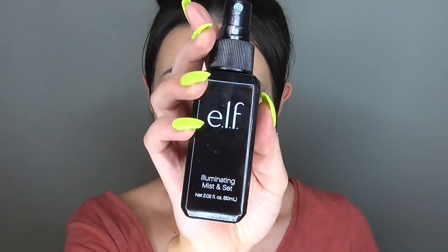So I'm just putting that on the top of my cheekbones, chin, Cupid's bow, and my nose, and then on my forehead. And then I'm just putting a little bit under my brows as well, just to add a little pop of shimmer there. And lastly, I'm just gonna set my face, using my e.l.f. Illuminating Mist Set.